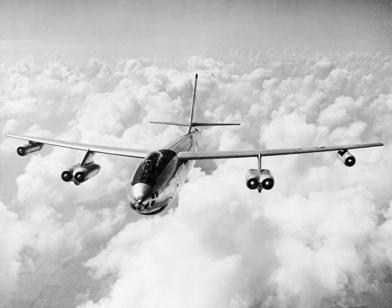RB-47s operated from almost every airfield that gave them access to the USSR, and they often probed Soviet airspace. On occasion, their pilots were caught in situations from which they escaped mostly through speed and evasion. At least five of these aircraft were fired on, and three were shot down. The RB-47s fired back with their tail turrets; although it is uncertain if they scored any kills, these were the only shots fired in anger by any B-47.